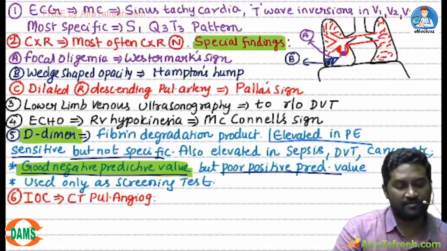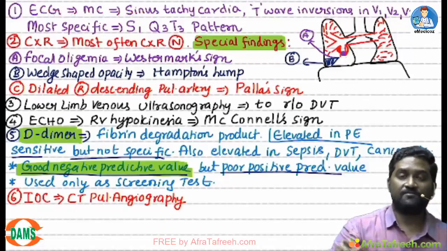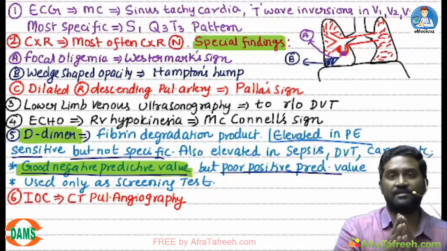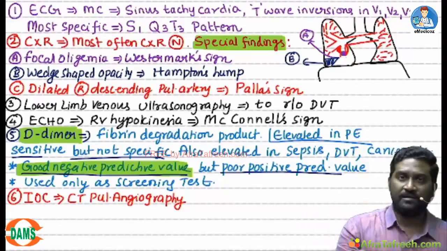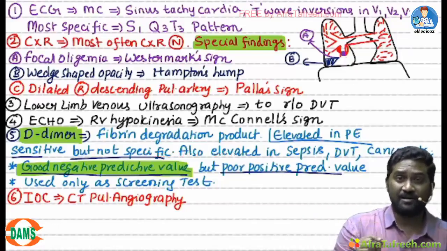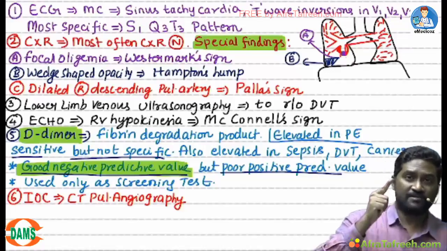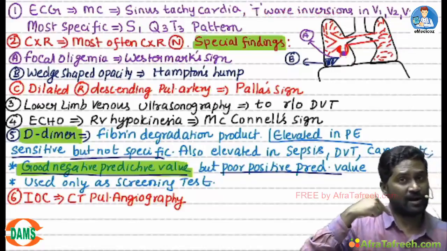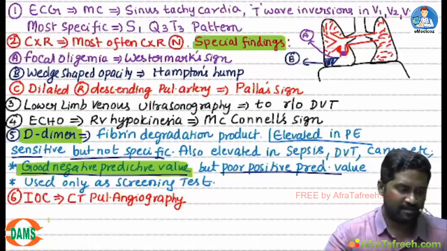In CT pulmonary angiography, what exactly am I doing? I am injecting contrast into the blood vessels. So what is the function of contrast? Wherever there is blood, it will make that area completely white. So the contrast will go into the pulmonary artery, so the pulmonary artery will also appear very, very white. In that area of white, if you see anything less white, it is suggestive of a thrombus, because this investigation directly localizes the thrombus in the pulmonary circulation. This is considered as investigation of choice.